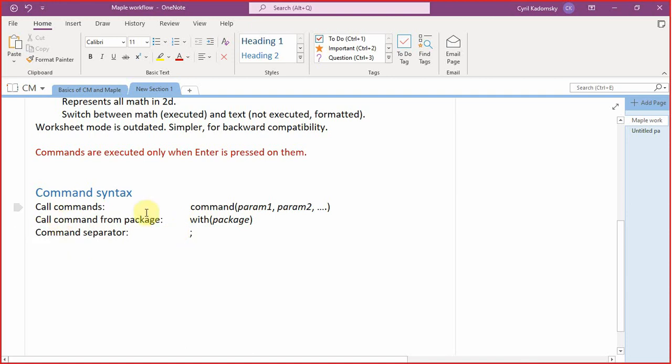If you have one command per line, you don't need to finish it with a semicolon. But to suppress the output, we will use the colon. As you have seen already, it is useful in many cases, makes your document look more concise, more readable.